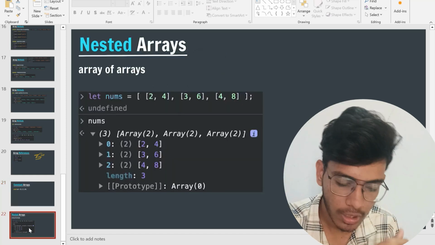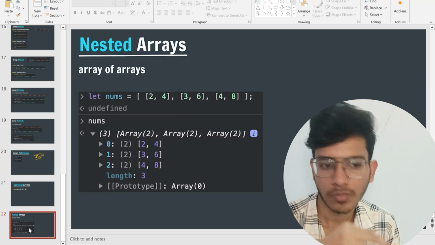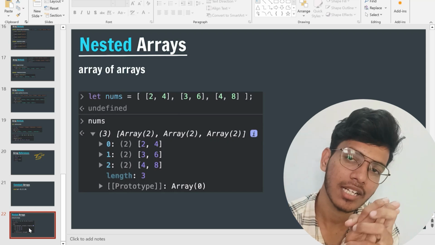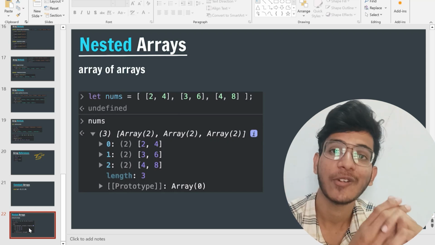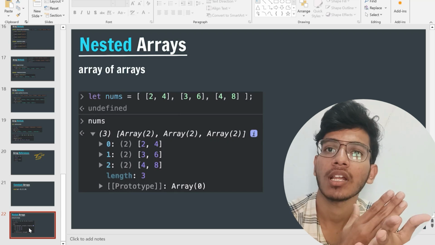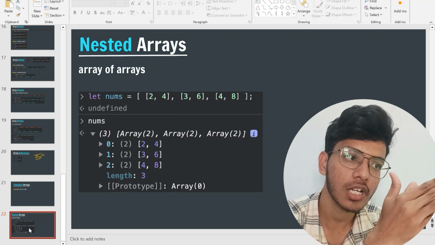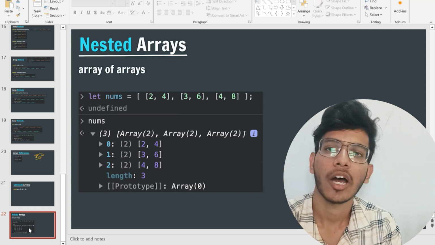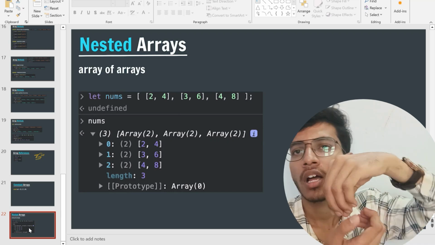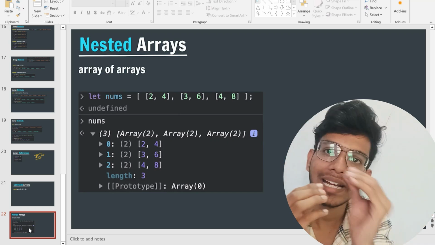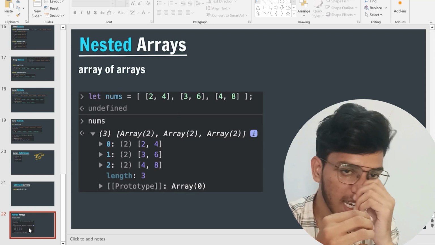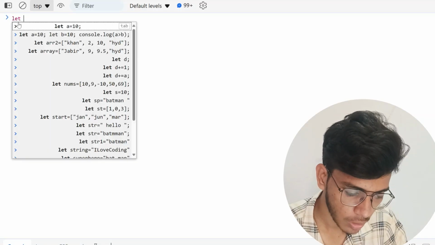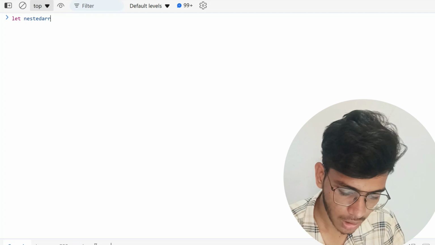Now the last concept of our lecture is nested arrays. Creating multi-dimensional arrays is nothing but nested arrays, and I hope you know what multi-dimensional arrays are. Till now we have been creating single-dimension arrays, arranging elements in a single row. But if you want to arrange n number of elements in rows and columns, then we use a two-dimensional array. Like this we have n-dimension arrays.